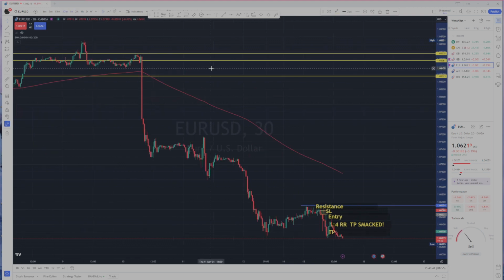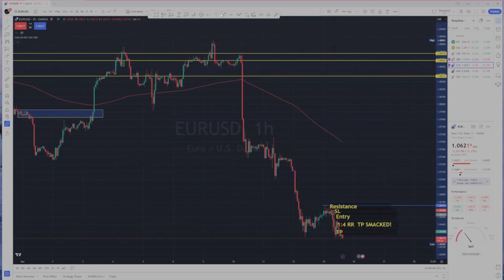So if we're looking at the support level that was broken on the 1 hour, here's a support here previously, and I'll make that yellow so you can really see it. Or orange, let's do orange, we've been using yellow a lot. So it broke below that area today. It's a strong level of support that was there. So the trend that I'm looking at for EU is to continue down.